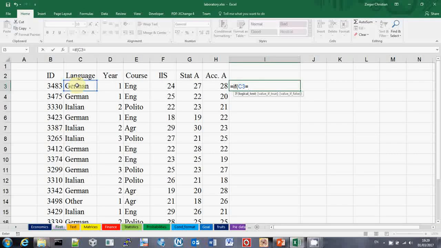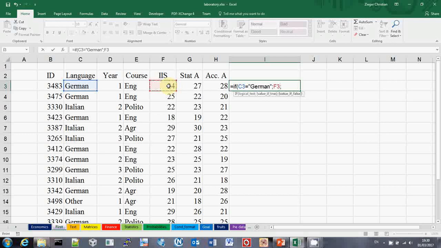German is double quoted as it is text. Semicolon, and then we need to insert what we have to do if the condition is true. In this case, we have to return this cell, so I insert a reference to this cell.